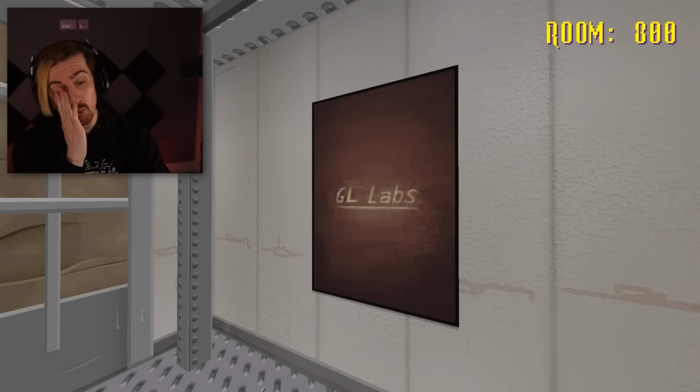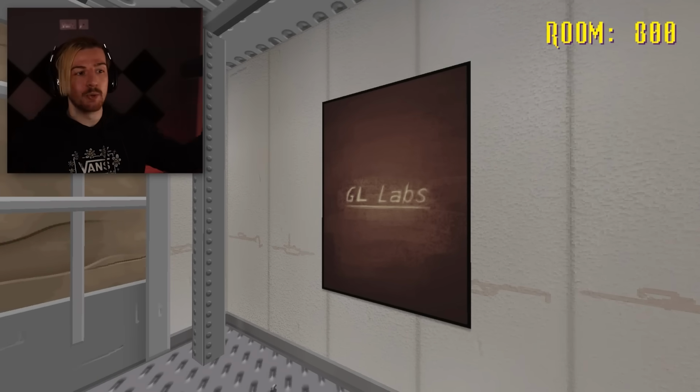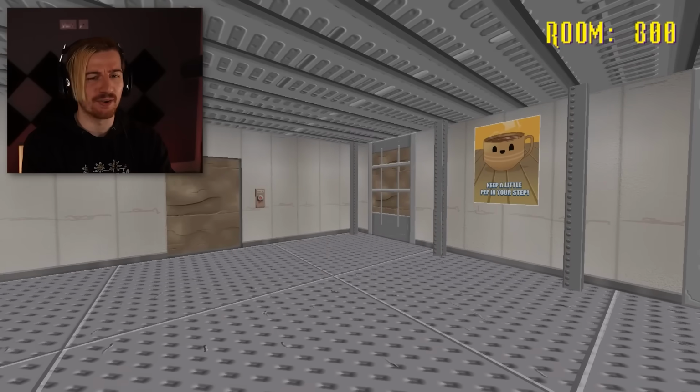Look, we see GL Labs on the wall. Again, I still think this is like their test chamber area. So think about what we're doing here. They might be watching us like eyes in the sky, trying to see the way we respond to these calamities, these dangers, and the way we take them down. I don't know, it's a guess.